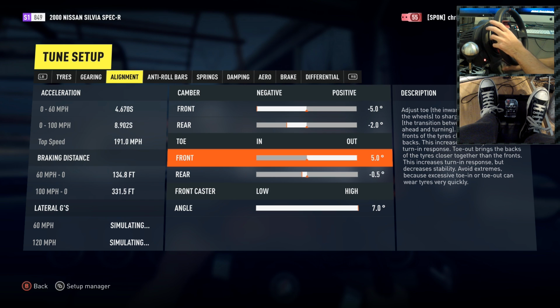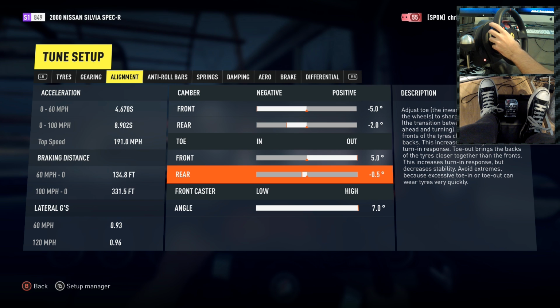Toe is another thing that I've completely maxed out. Toe out on the fronts really gives you, especially if you're using a wheel, a really strong pull on the steering wheel as you're going sideways. It makes it feel really planted. Although this does have a negative effect in that it makes your car handle like a shopping trolley when you're going in a straight line, and that's kind of balanced on the rear with a tiny bit of toe in on the back wheels.